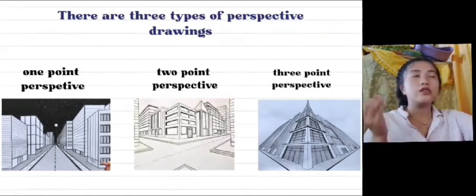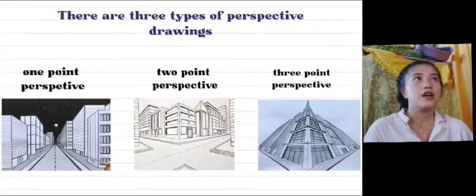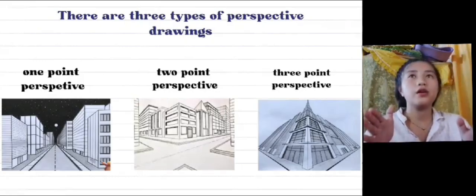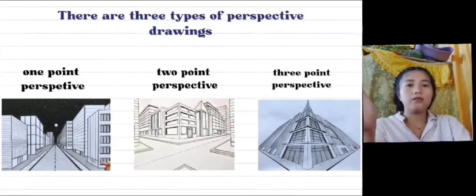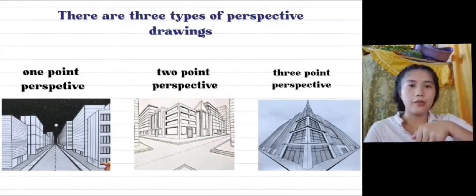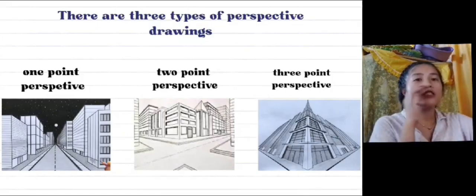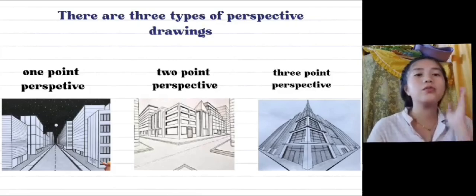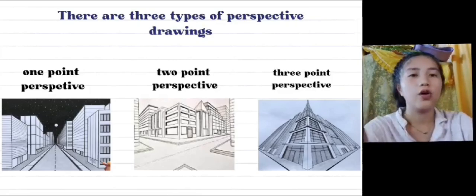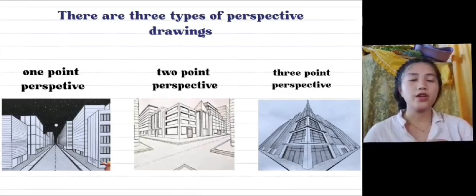And then, yung 3-point perspective naman, it uses 3 vanishing points, 2 on the horizon and 1 above or below. Pwede mo siya makita dalawa sa horizon, sa sides, and then isa pa taas or isa pa baba. So the lines go toward all 3 points, wherein it is best for drawing tall buildings or dramatic angles. So that's it for my report.